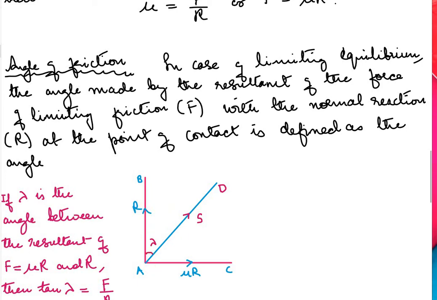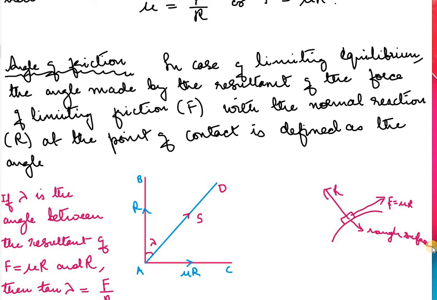So if you have R here as the normal, if I draw here a rough surface, and this body is here, which is in contact with a rough surface, then as you can see, this body has a tendency to move downwards. So in that case, the force of friction, which always opposes it, will be in this direction. So F here is equal to mu R, having reached the maximum limit, and R is the normal reaction perpendicular to this body on this rough surface. So the angle between these two should be 90 degrees, the angle between R and F.